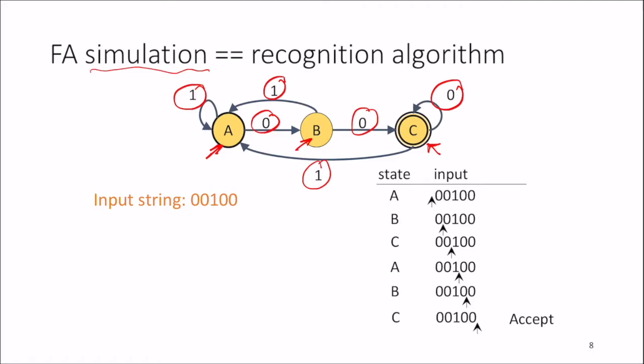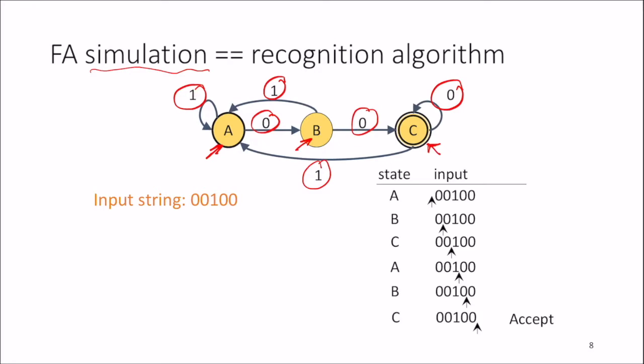So notice that for any input, because the input can only be 0s and 1s, here the alphabet, as you can see, is just 0s and 1s. For every input symbol at any state, you know exactly one state that you have to go to. The transition function tells you exactly which state you're going to end up in. And then you go to that state and look for the next symbol, and so on.